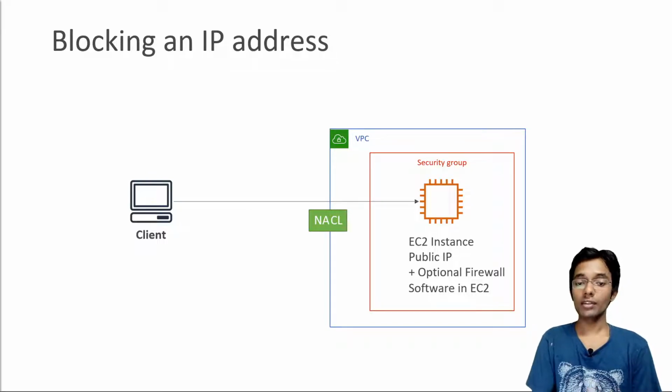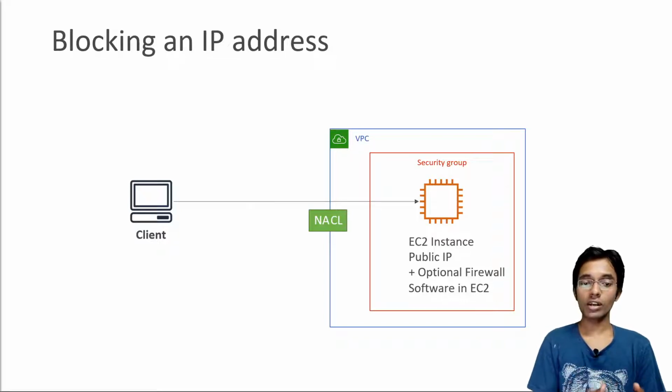Then for the security group of the EC2 instance, we cannot have deny rules. We can only have allow rules. So if we know that only a subset of authorized clients can access our EC2 instance, then it is good in our security group to just define a subset of IPs to allow into our EC2 instance. But if your application is global, we obviously don't know all the IP addresses that will access our application, and so the security group here will not be very helpful.